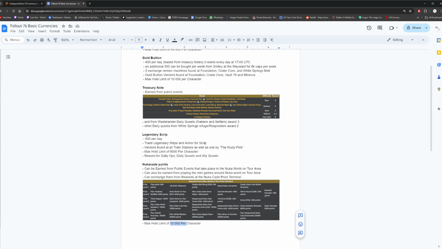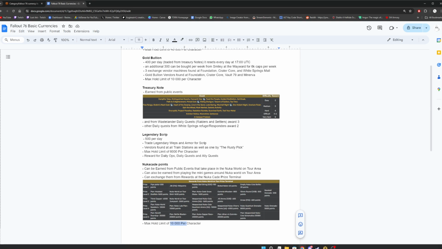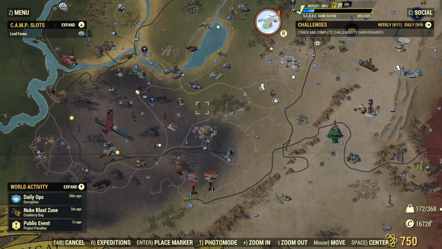But basically, these Nukacade exchange can be earned from public events that take place in the Nuka World on Tour area. They can also be earned from playing the mini games in the Nuka World on Tour area, and they can exchange them for rewards at the Nukacade prize terminal. So let's hop in game and I'll show you guys where that all is.